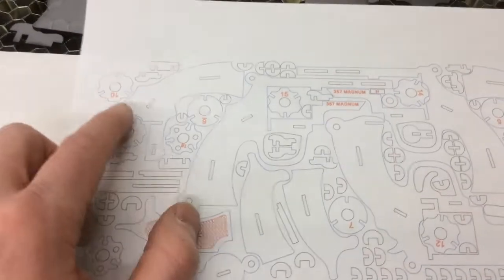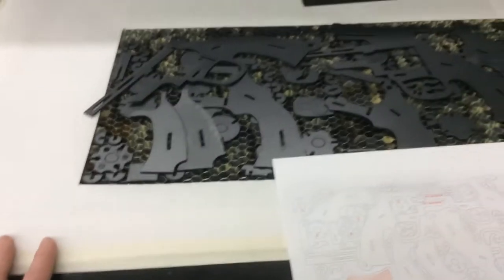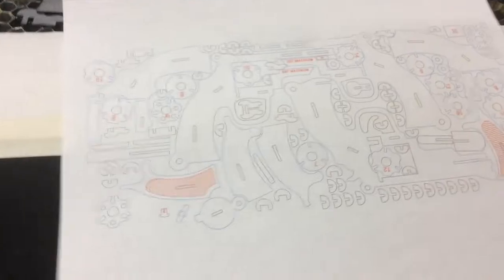You can see all these shapes are nested together nice and tight, so it doesn't take up very much space. On the actual part here, we're only looking at maybe 12 inches by 24 inches, so a one foot by two foot area, and you can cut out all your pieces. We cut these in 6 minutes from this CAD file right here.